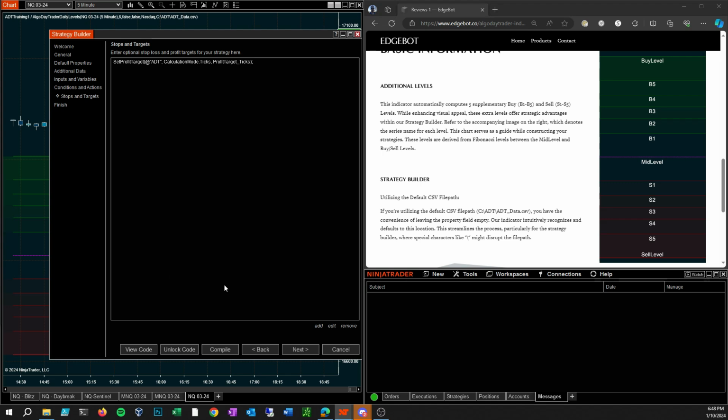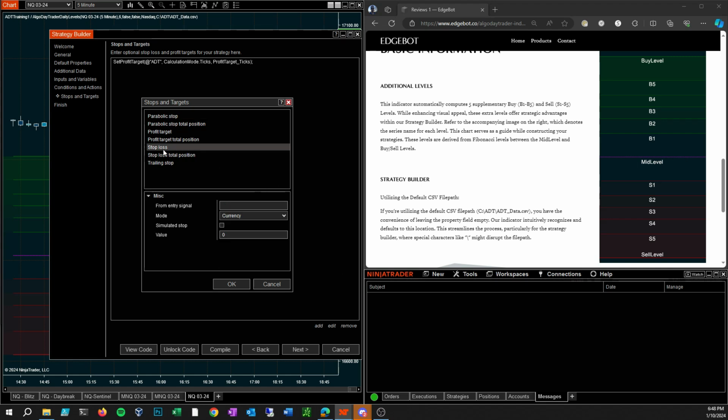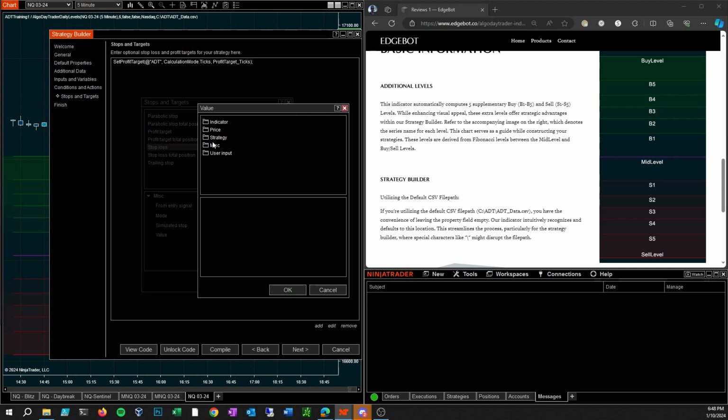Okay, so let's continue on and add a stop loss. All right, so stop loss, and again, we're just going to set from the entry signal, which we only have one, called ADT, and it's kind of repetitive at this point. But let's go to ticks and the value. Let's go ahead and set it as our user variable, stop loss.